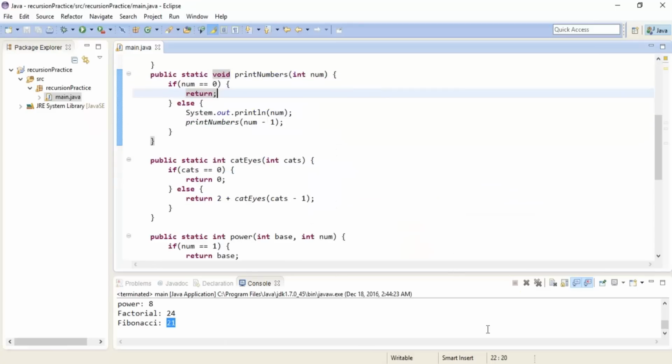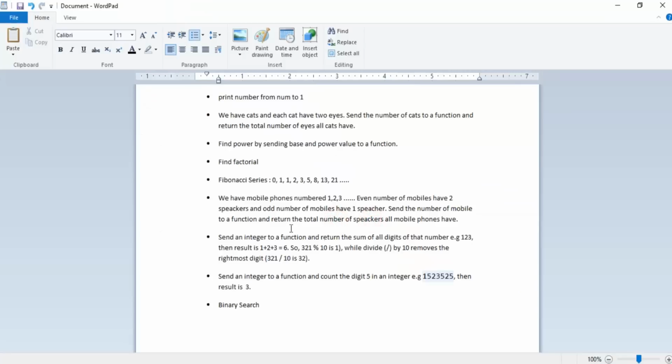All right, so now let's go and check out the other question that is very important and includes some more interesting things in recursion. If we have mobile phones, all the mobile phones are numbered from 1 up to any number. All right, so even number of mobiles have 2 speakers and odd number of mobiles have 1 speaker.